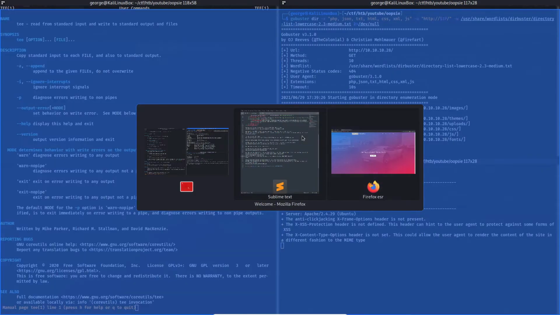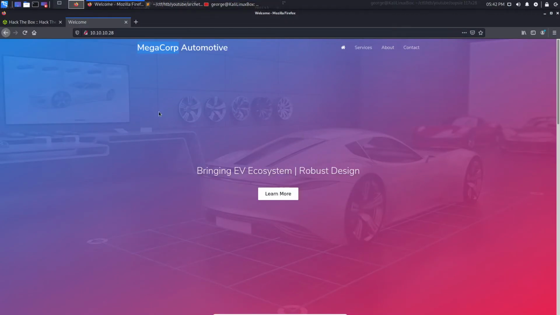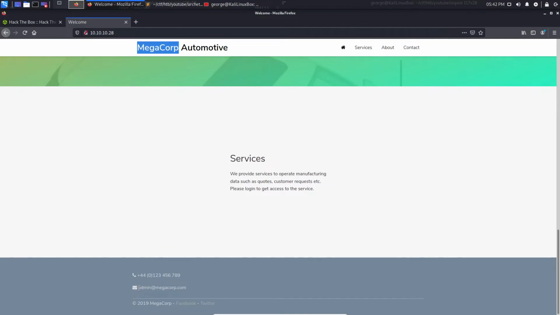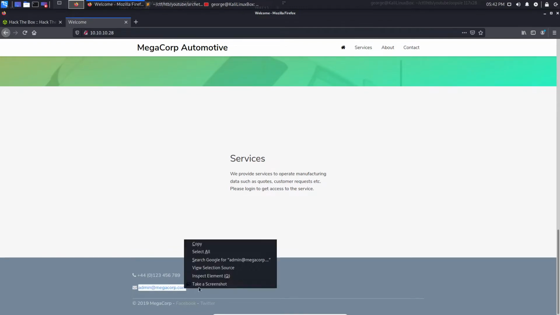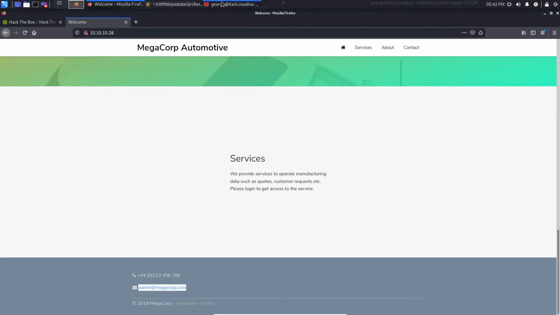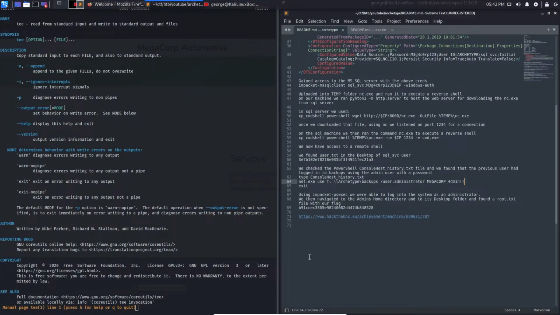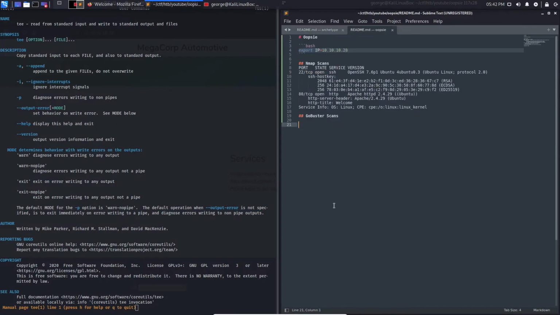So let's just explore this website for now. We found this thing here. So it's an email. I'm not sure if it's going to be useful or not, but let's just annotate that. We found an email in the website.